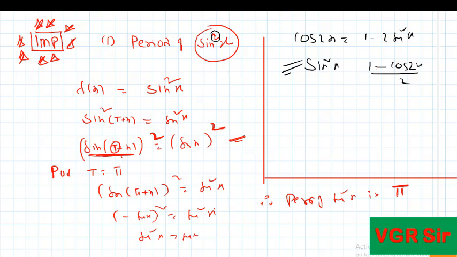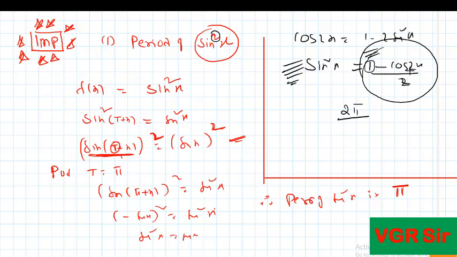We want to find the period of this function. It is better to find the period of this function because they are the same. How to find the period of this function? I clearly explained it. Don't bother about this 2. So what is the fundamental period of the cos function? The fundamental period of the cos function is 2 pi only.